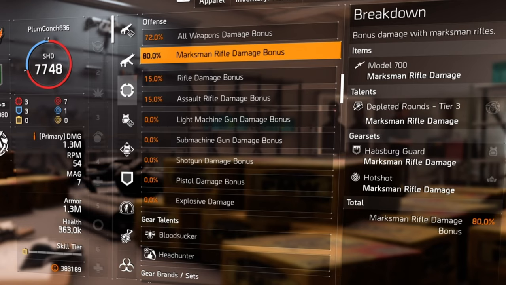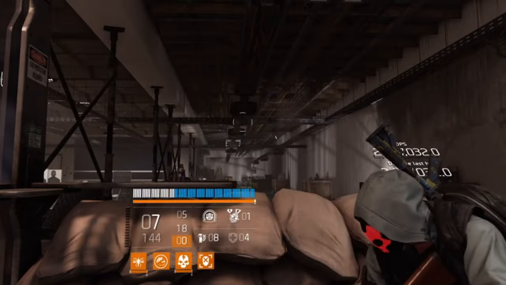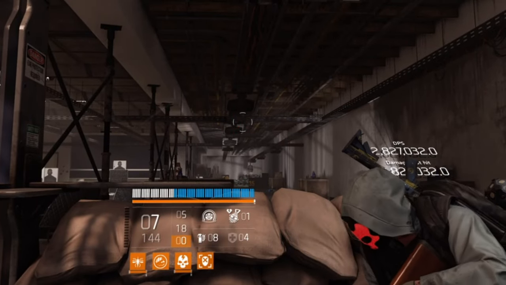and we also get up to 1250% from Headhunter. And our armor, we are just over 1.3 million base, stacking a huge, a massive, an insane, a cuckoo crazy 150% bonus armor. How? Because we just chain kill after kill after kill, and this will take us over 3.2 million in armor. Oh, you still don't believe me? Well, check out how easy it is to stack this armor.